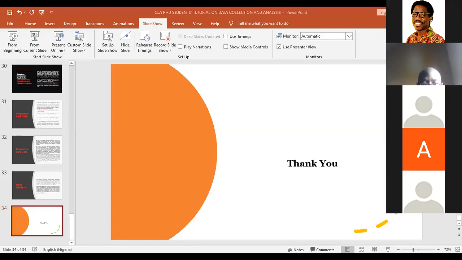Then someone says, can Google Trends be included in my reference page, knowing that Wikipedia is usually rejected? Again, I think I've now answered that question as well. Google Trends is not literature, so you really don't have to cite it. But in your chapter 3, where you are discussing methodology, you are going to say data were collected using Google Trends for this reason. And well, if somebody wants, they can say, okay, just put the Google Trends web address there, so that we can find out what Google Trends is if we don't know. So I think that is that.